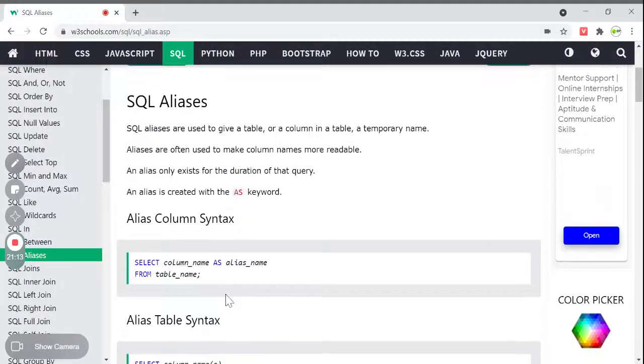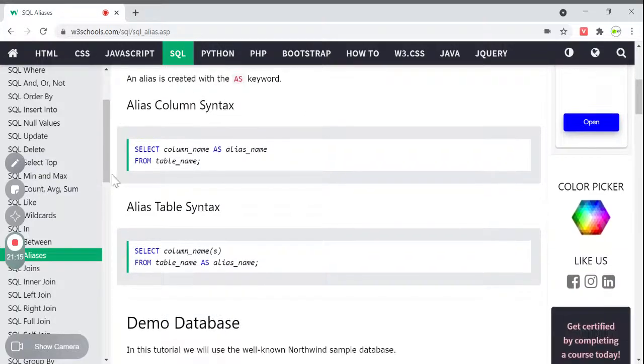Next we have an example, syntax for aliasing. SELECT column, for example, if you are selecting a column whose name is not in the exact pattern you want, then you can use your customized name for printing. You can give your alias name for that column, AS, FROM table.